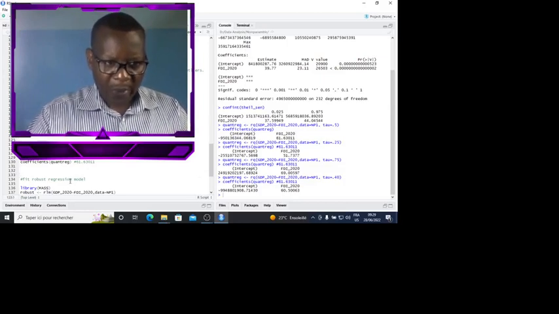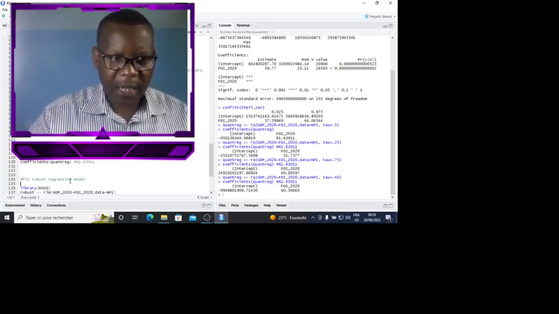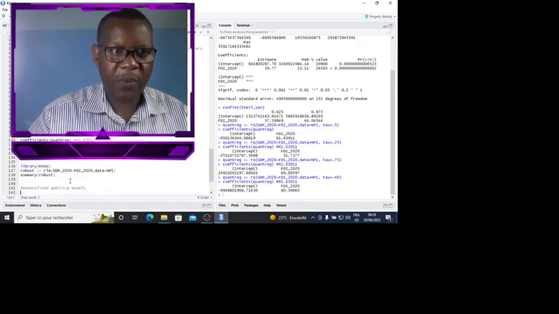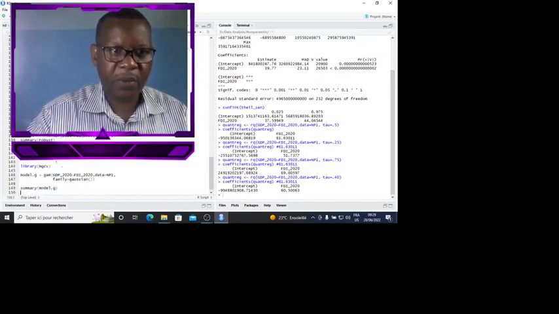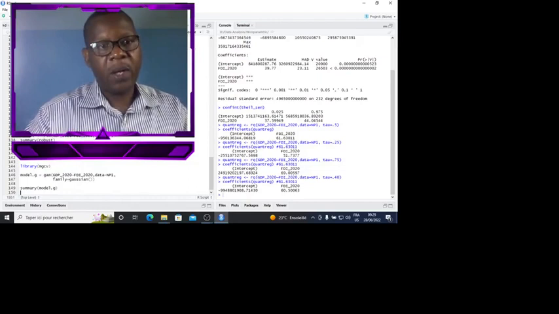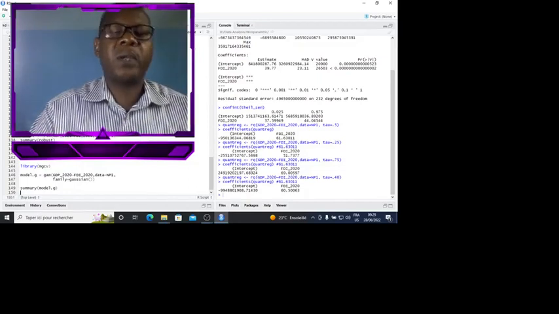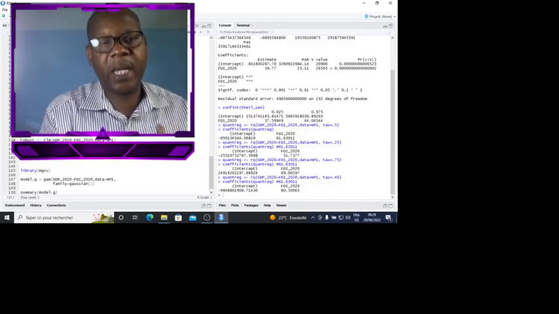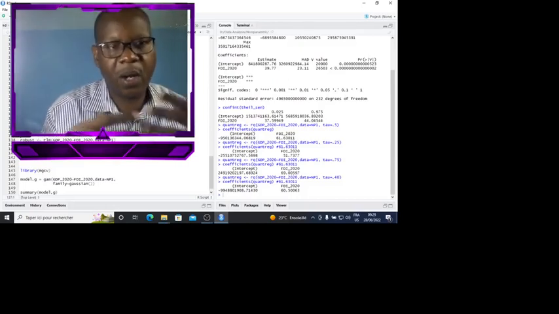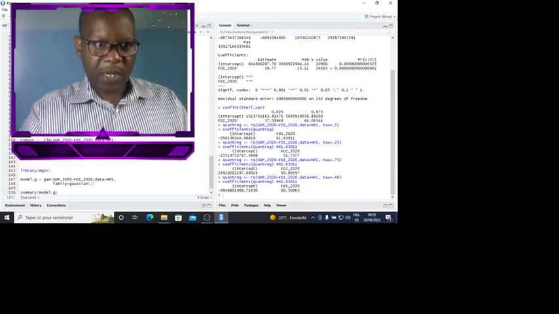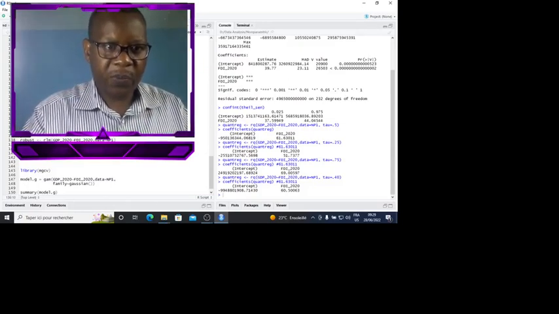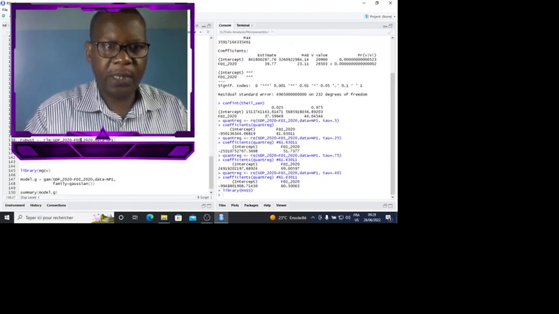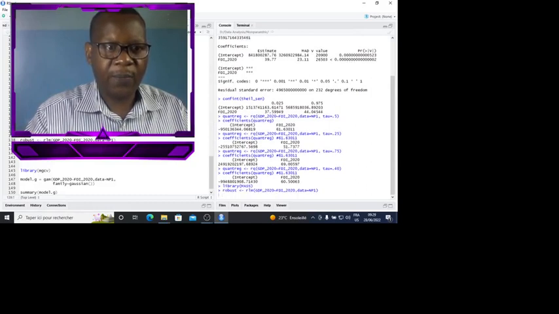Okay, now we just need to learn robust regression. This also can be used. Remember when I was talking about how to perform robust regression, I said there are many packages that can be used, and now we are going to use the package MASS, and you can see how this robust regression can fit our data.